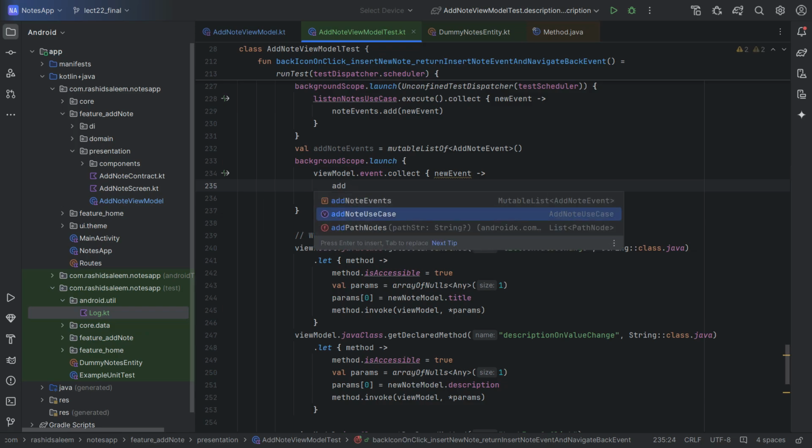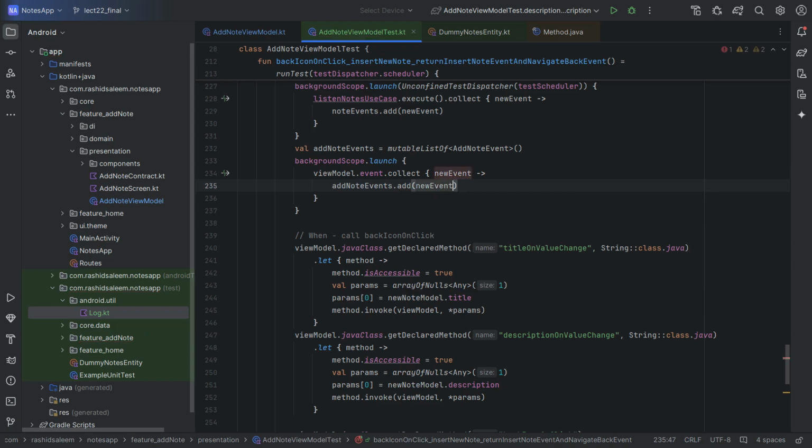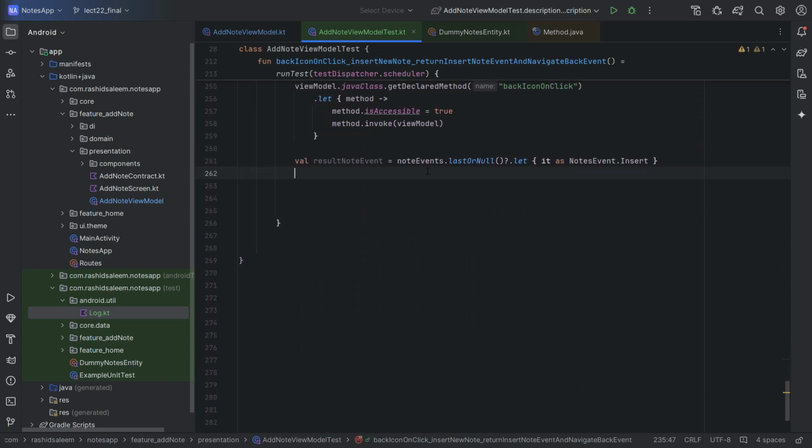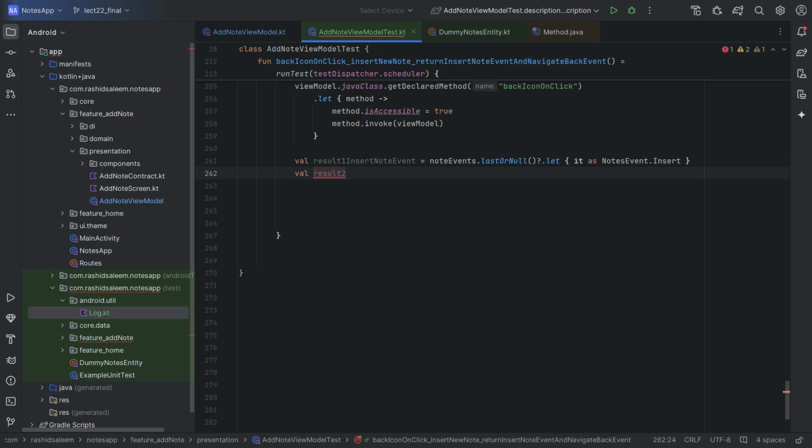And add those events in this mutable list. In our result 1, which we are expecting is the insert node event, and the second result would be navigate back event.